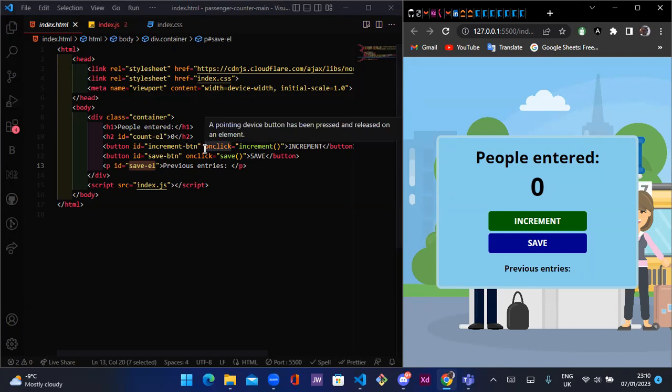Then there is an element there, which is the onclick event. It is an event listener. When you see onclick in your HTML, onclick is an event listener. It is ready to do anything you assign it to do.